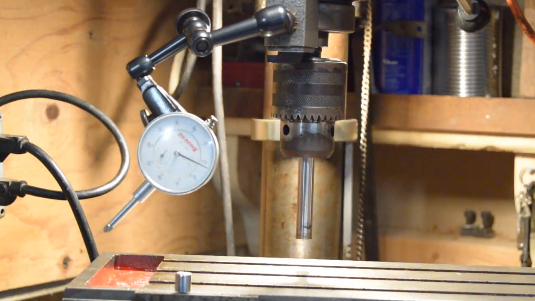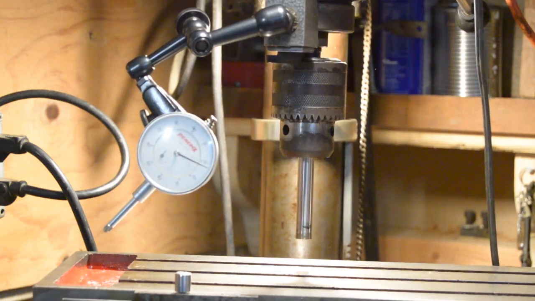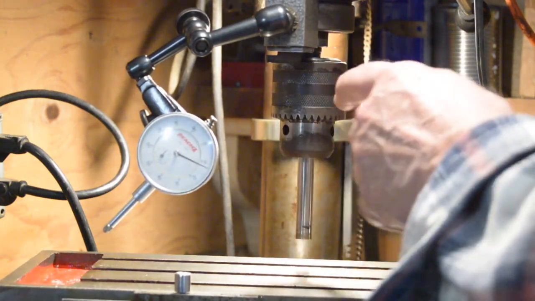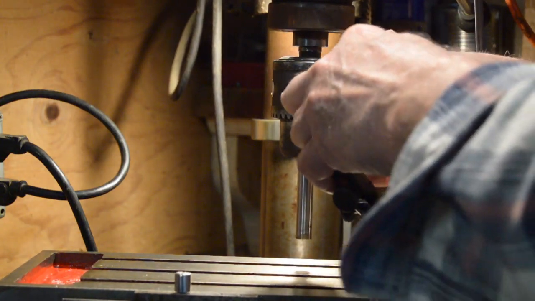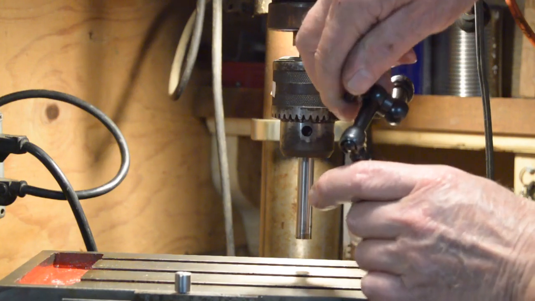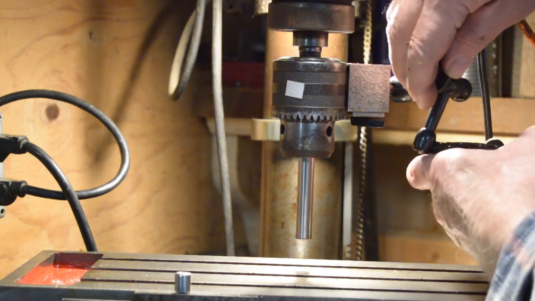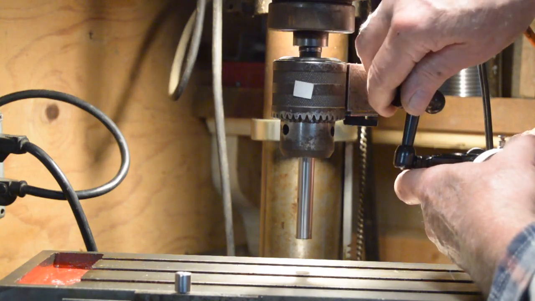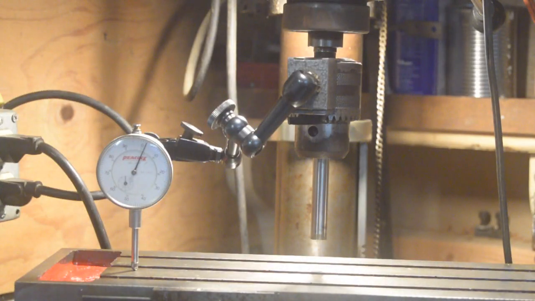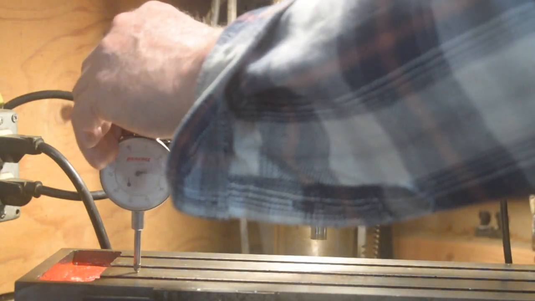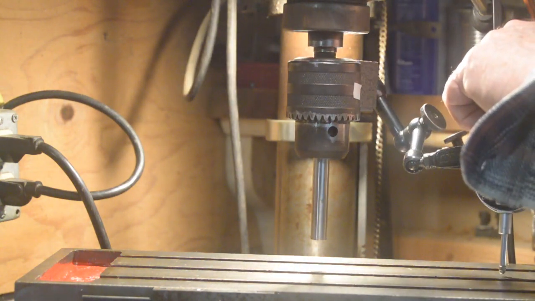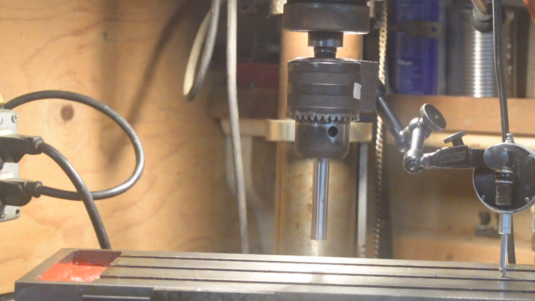And like I say, the further you can get it to reach out your indicator, you could actually tram with this. Now that it's got, we can actually tram it with this now. But I won't be able to show you because the dial is going to be around the back. So I have it set over here now. And I put it on zero. I've got a pretty good bit of indicator on it. So I got to redrop it over here. And it's reading zero. So that's perfect. So I'm going to let that go.